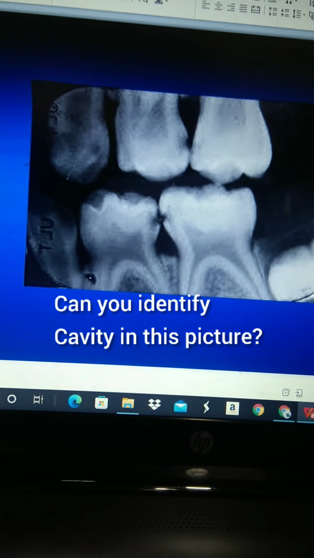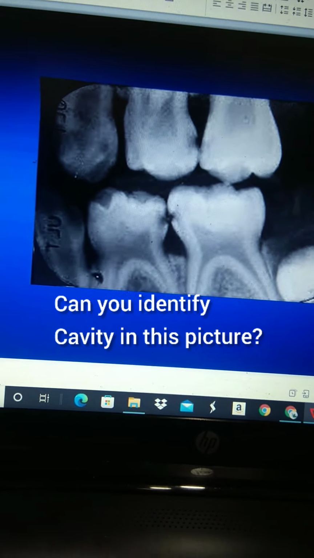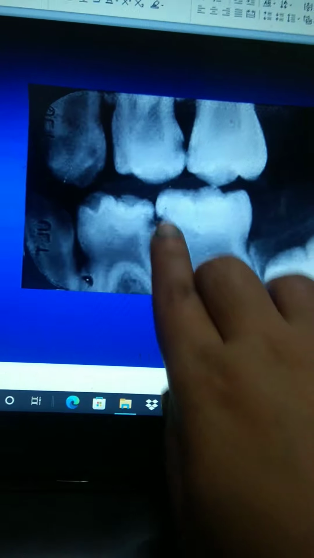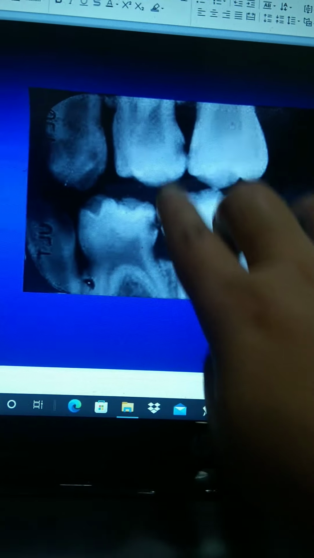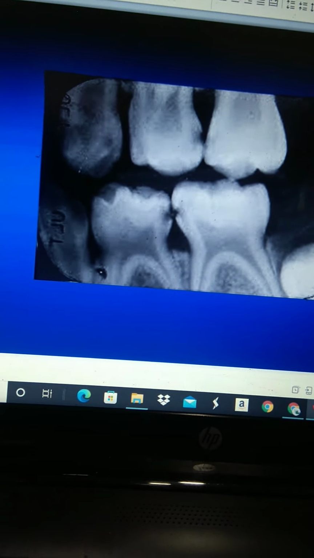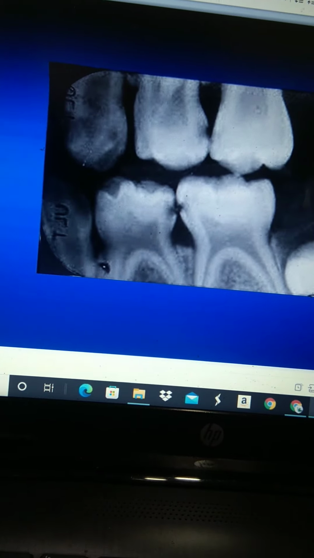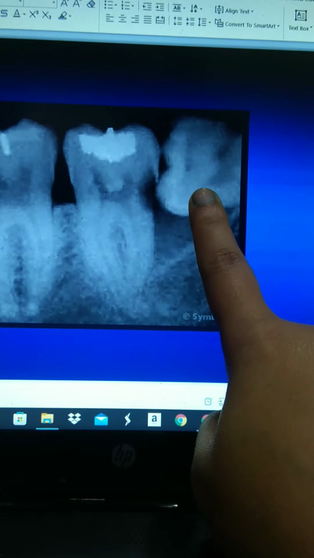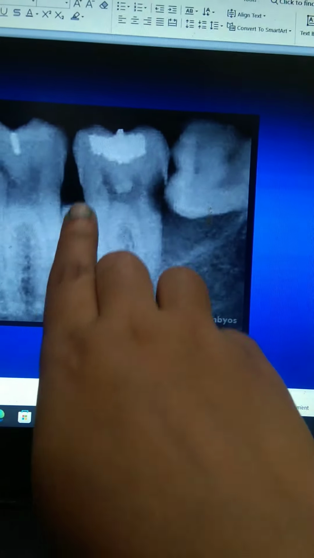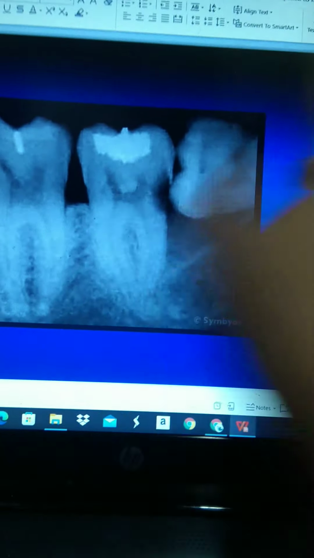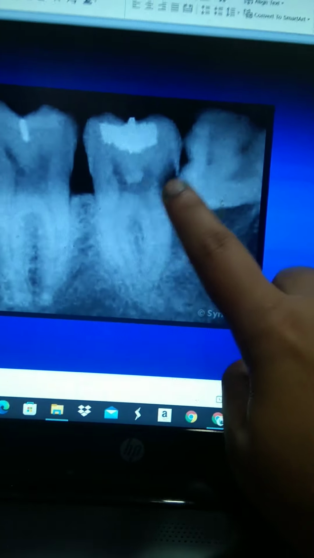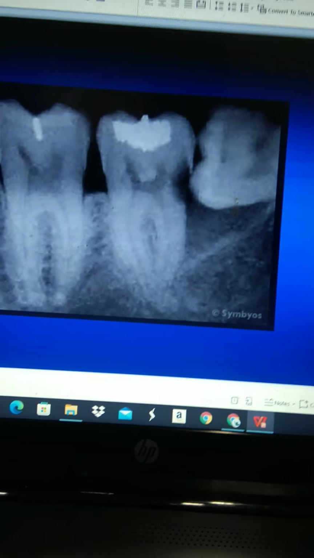Now I think you will be able to recognize the cavity. Can you? If not, then I'll tell you again. These spots are very initial cavities. Get them restored at this moment only. Don't wait for them to progress further. Because of the third molar, the food was getting lodged inside and it started having a cavity. Now you will say it looks exactly like this point. How do you identify? See, this space is inside the tooth, so that means it's a cavity. As simple as that.